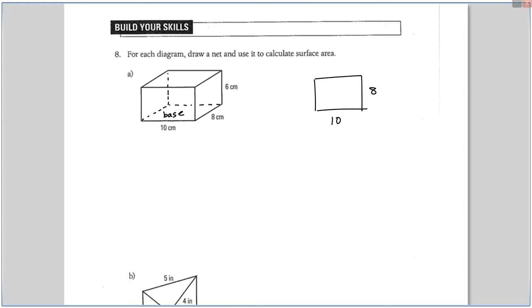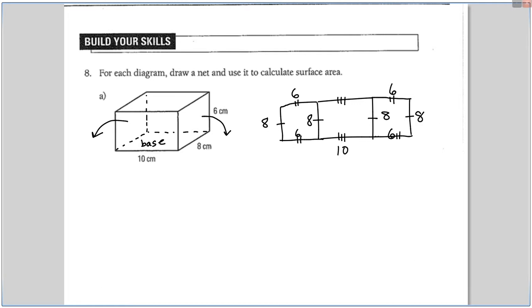So what goes on this 8 here? Imagine this side folding down, so you'd have 6 like this, and this is also 8. So 8, and this is 6. And this is 10. So you'd have the same thing on the other side when this one folds down, right? Because it would be symmetric. So 6 and 8. So that's like the sides coming down on the base.